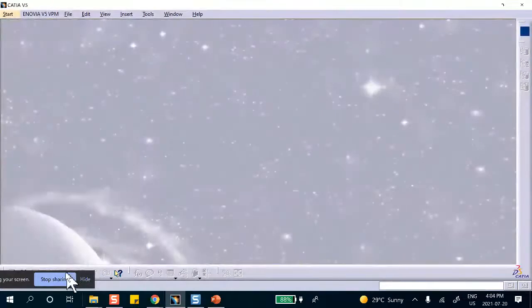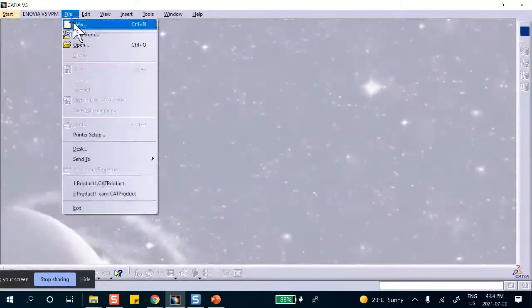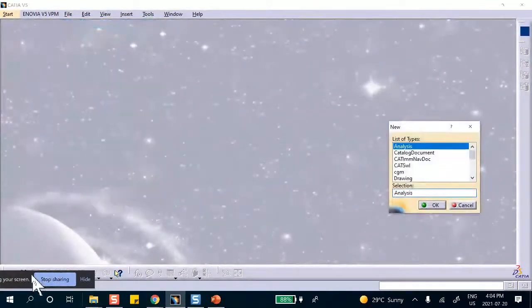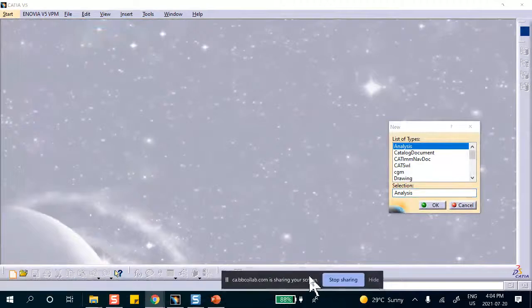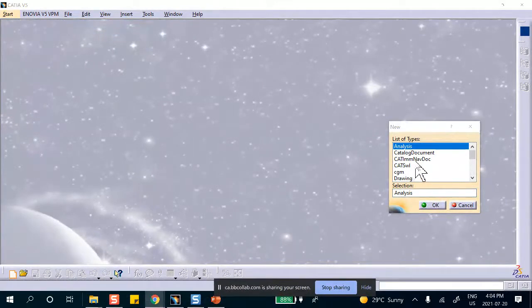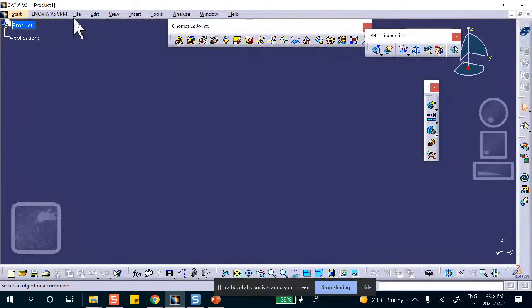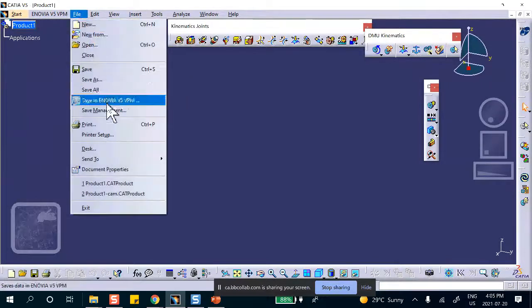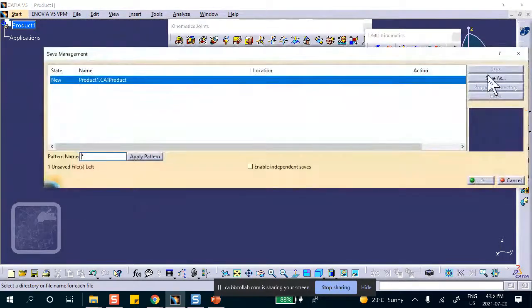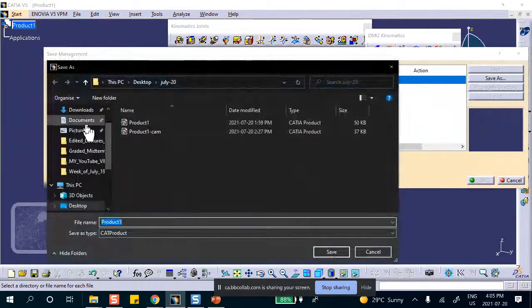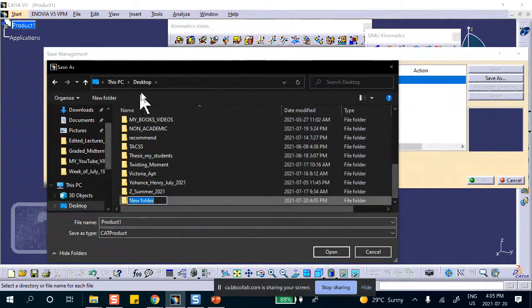Let's start with a product file. Remove these things out of the way here. Okay. So product. Immediately save it. File, save management, save as, desktop, new folder.